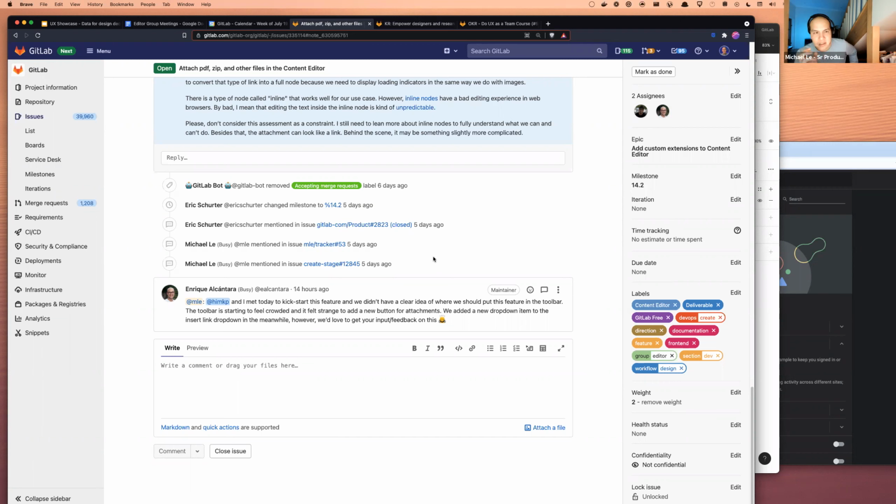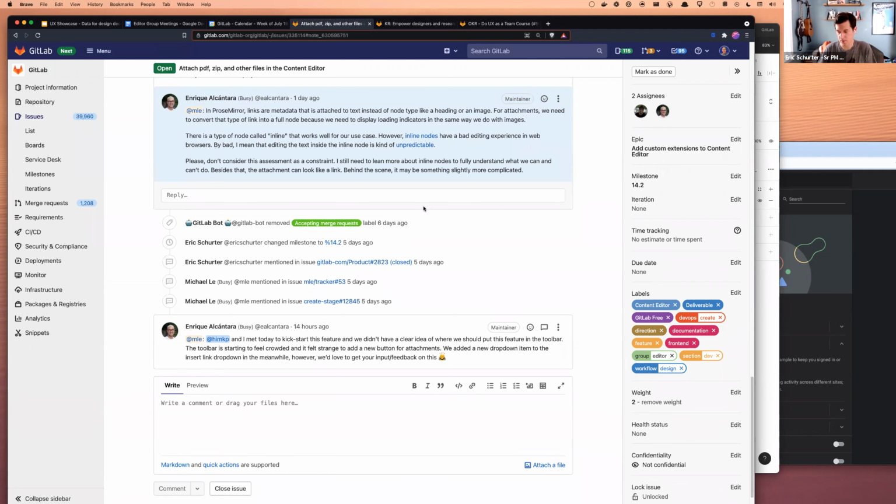they're PDFs or files. So I'll bring up something, since I realized you weren't in our kickoff call, and I'm not going to hold Enrique to it for 14.2, but he did mention that on the side of TipTap and ProseMirror, the actual implementation of uploading a PDF or a zip file or something like that in the document is very, very close to being able to upload images, media like audio and video. And so he, without committing to anything, said that it's kind of in the back of his mind that he might be able to just do all of that at once.